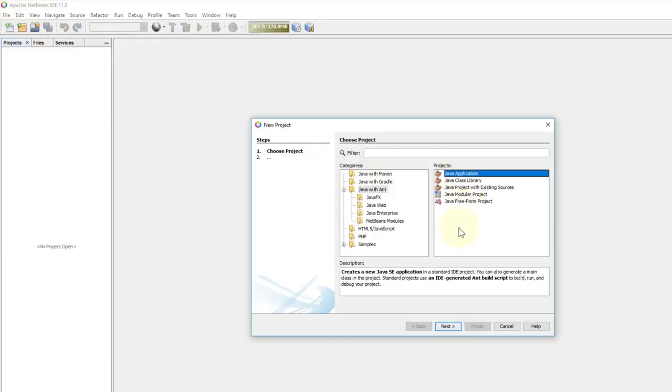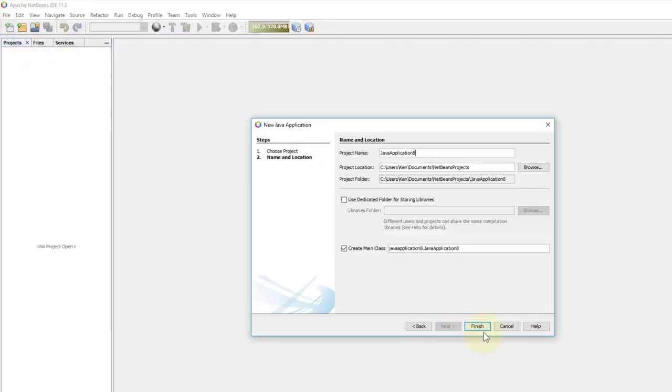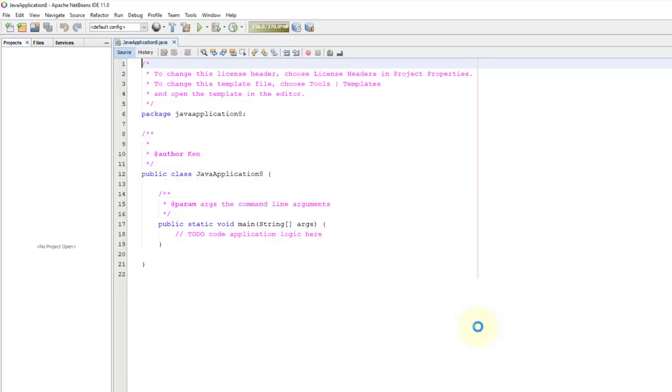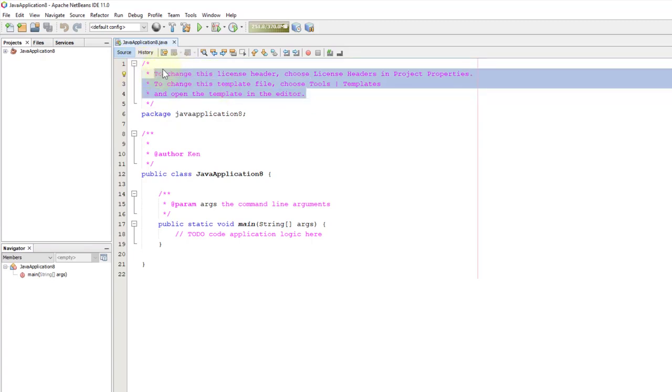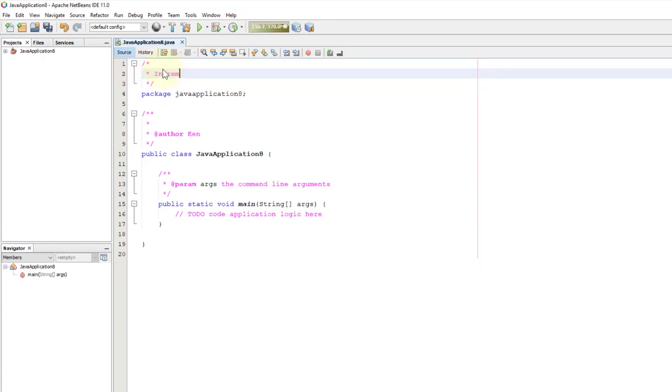Okay, let's create a new Java project with the default main class. Let me add the title: Increment and decrement operators.